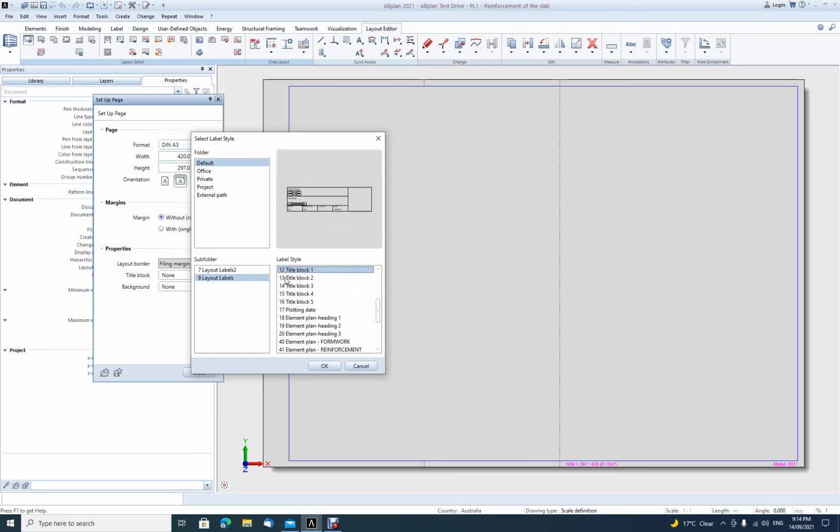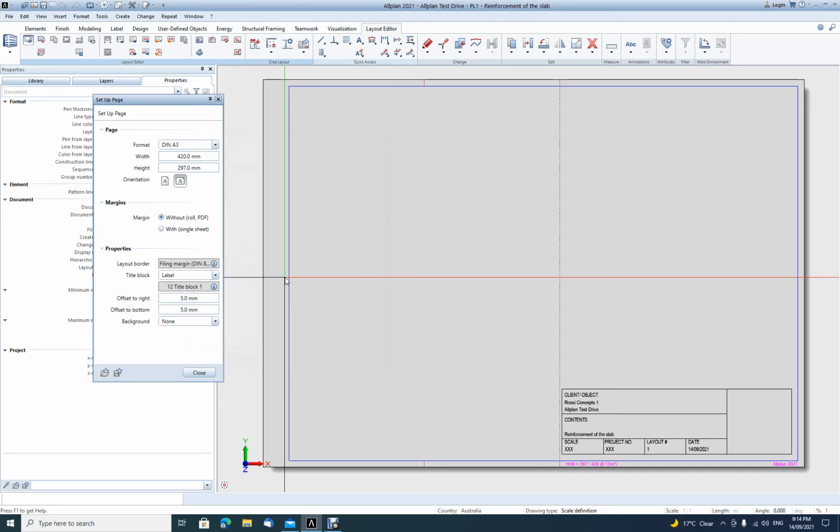For this example, I'll choose one of the preset title blocks, although it is easy and possible to set your own title block in Allplan, but that's going to be a subject of another video. I can set the offset of the title block, and there are also some possibilities to put in a background. For my engineering drawing I want just a normal white background.